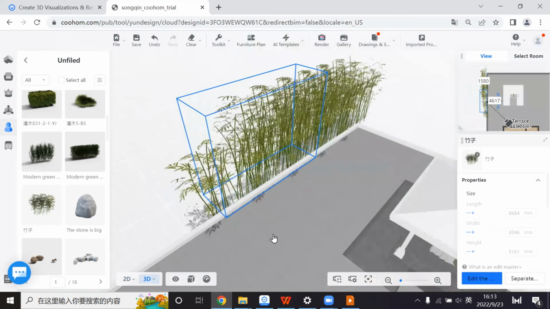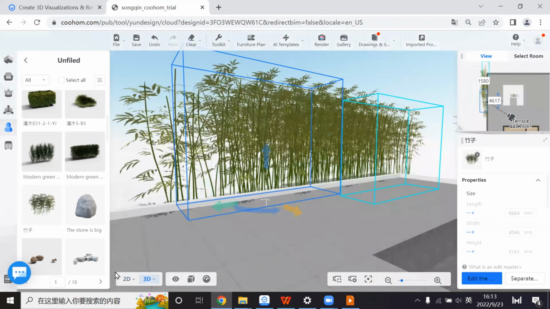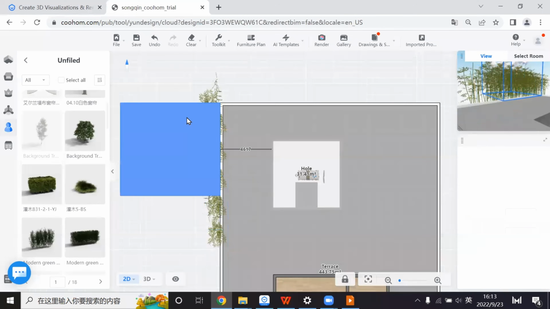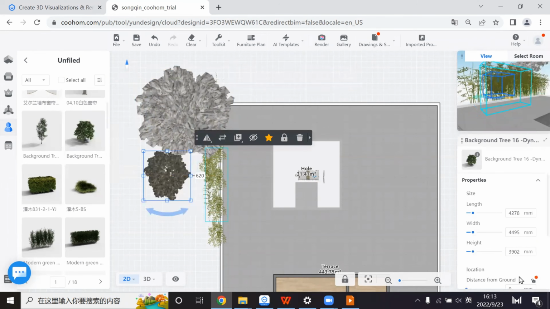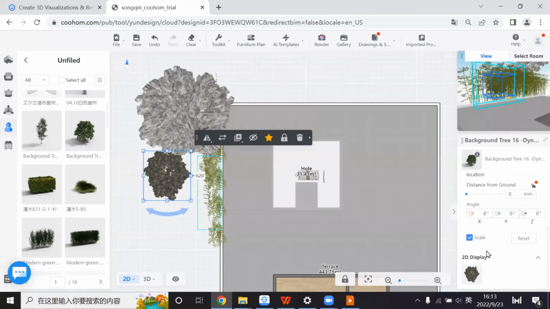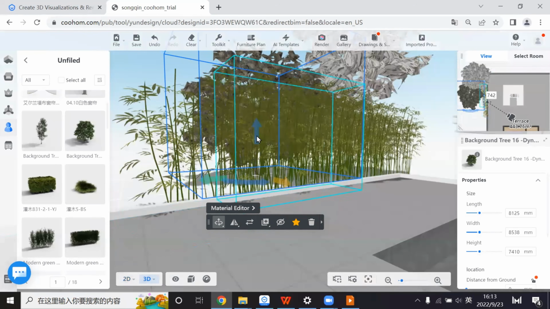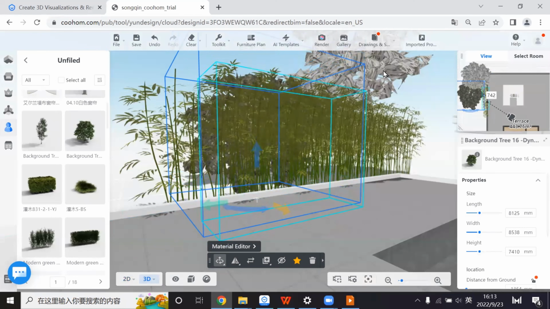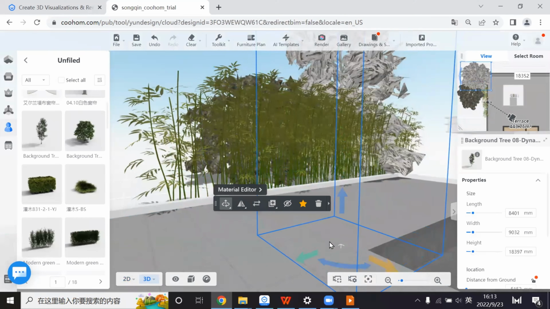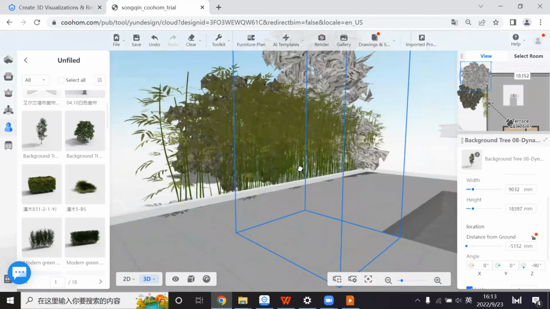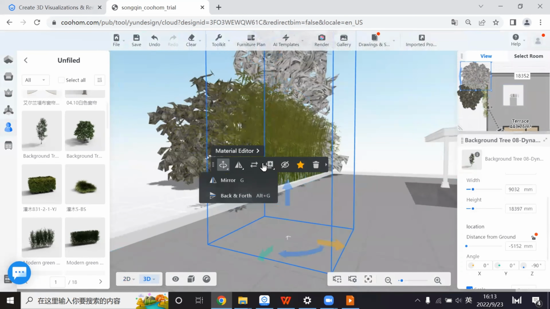And now you can see there are so many. And also behind those bamboos, you can put some more trees. Okay, the decoration. This time scale and make it bigger. Just pay attention here. You need to put lower than the 0 height in order to cover all this border.